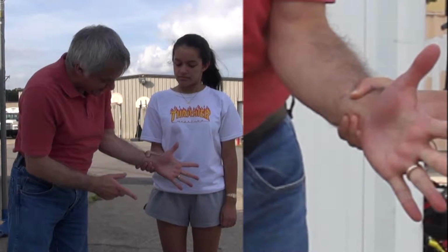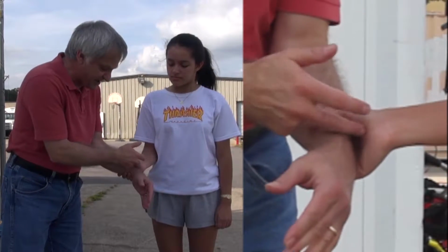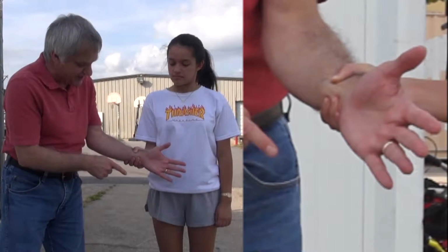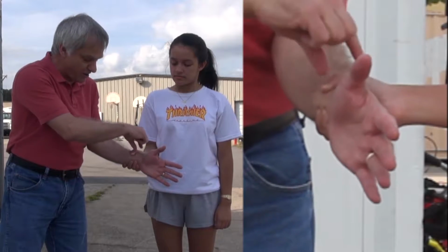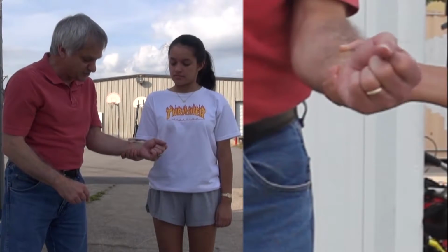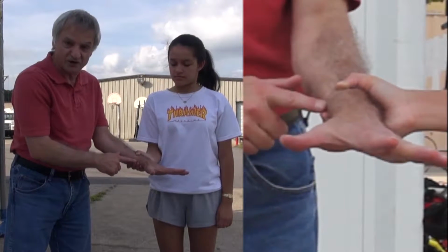Now, if I want to get out of this grip, my only exit point is between these fingers, right? I can't get out through her hand, below, above, the side. So it's here that I want to get out. And to go out of her hand, the thinnest part of my arm is this ridge here. So what I would like to do is make my hand bigger. I also want to turn it at the same time, looking to get out the door.